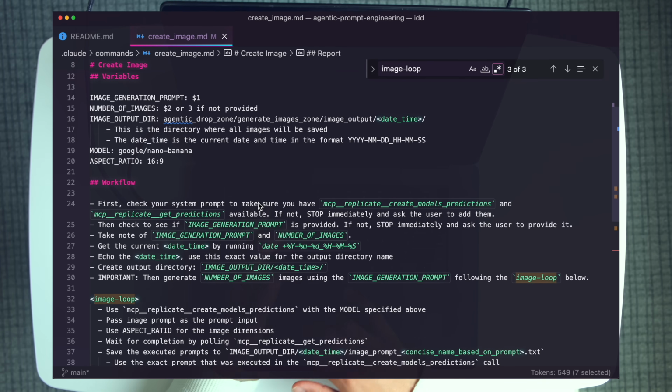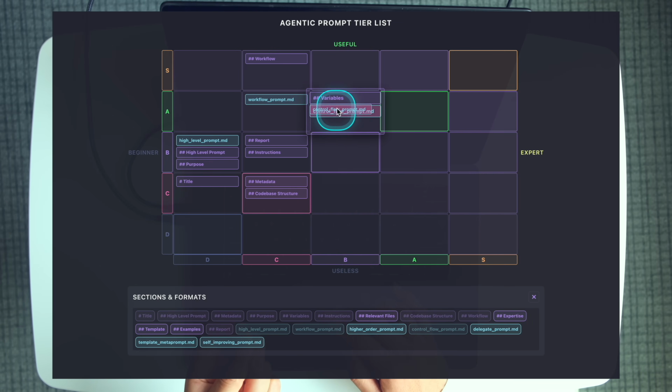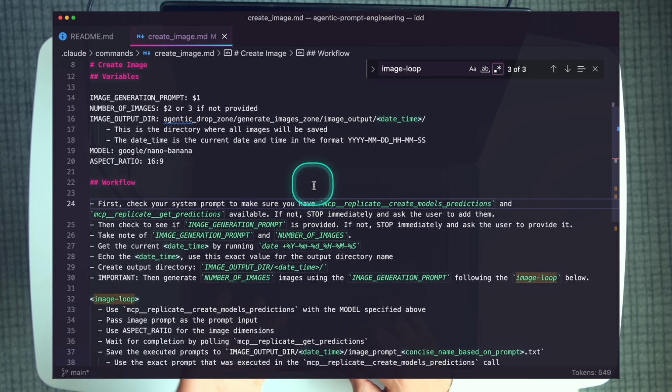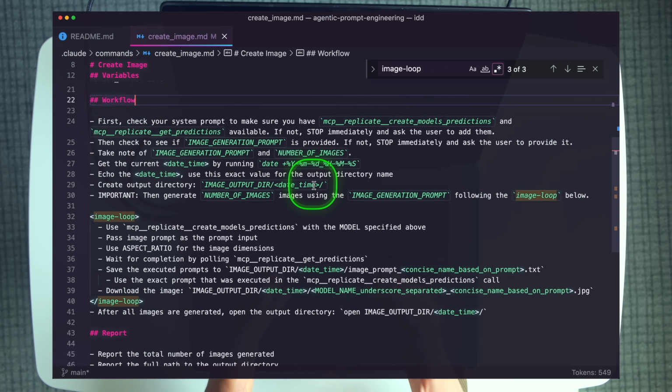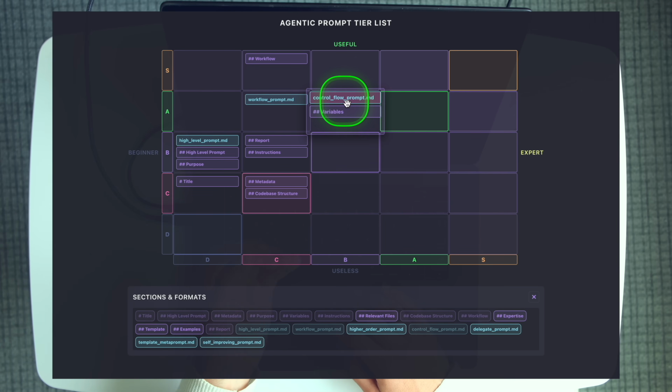Let's go ahead and rank this. When it comes down to it, the conditional flow prompt I would say is about as powerful, probably a little bit more powerful, more useful than the workflow prompt, right? So it's probably a little bit above this. It is going to be more challenging though. It requires more skill to think through and analyze the workflow step in your prompt to understand the control flow that your prompt is working through. All right. So for that reason, we're going to place this in A tier usefulness and B tier skill requirement.